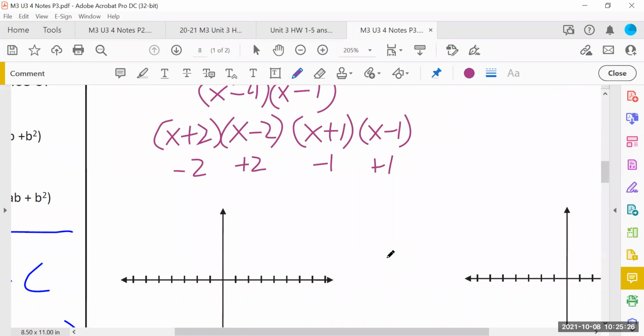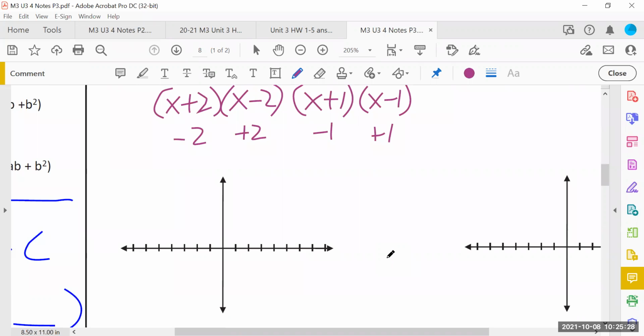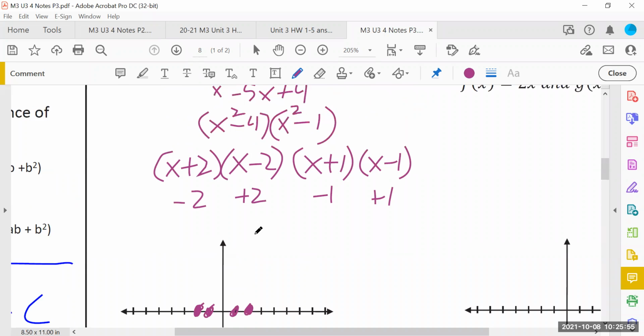Doing okay, Julian? All right. So I'm going to plot those: negative 2, negative 1, positive 1, positive 2. What two things do I still need here? I need the end behavior. And there's one other thing. The y-intercept. Does that make sense to everybody? Where I cross the y-axis. The last two, it was at 0, 0. This one's not. So I'm going to come back up here.